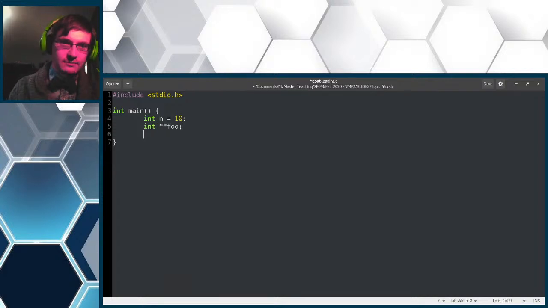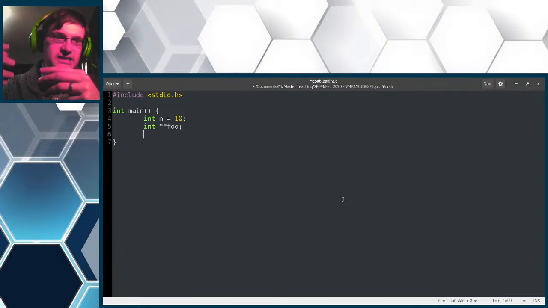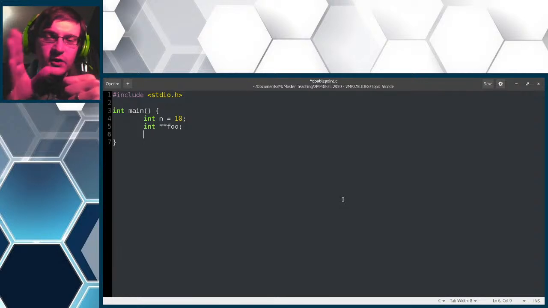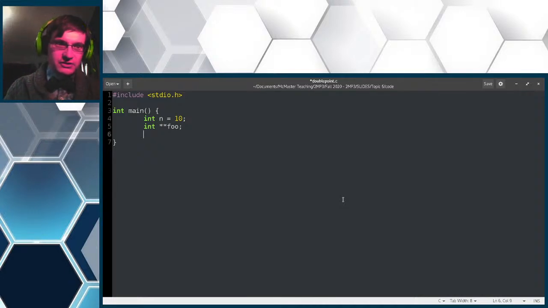Let's say we'll make it 10. So, the first thing that we have to do is dynamically allocate to foo the size that it needs for all of the integer pointers. So, foo is equal to malloc.